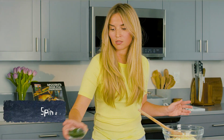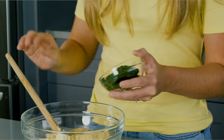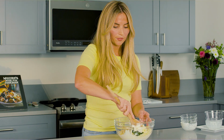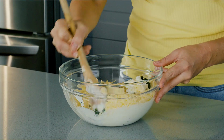And then we are going to get our spinach. Now, I bought this frozen, and then I got a cheesecloth and squeezed out all the excess water that was in the spinach. That's super important when you're making any type of spinach dip, just because you're gonna have water sitting on top of your dip if you don't do that. Now, I'm going to mix all of these ingredients in together before I add my quartered artichokes in.